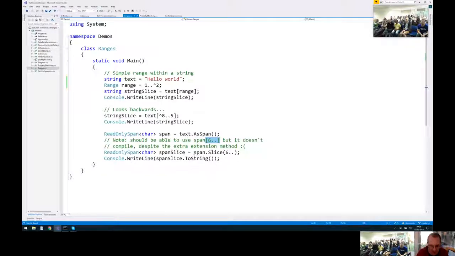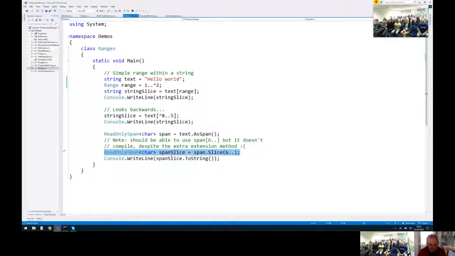The difference between doing this and doing this is that this span slice does not need to copy any data. So suppose we had a string that was 1 million characters long. This operation is expensive. This operation is dirt cheap. It just has something in memory saying, well, I go from there to there.